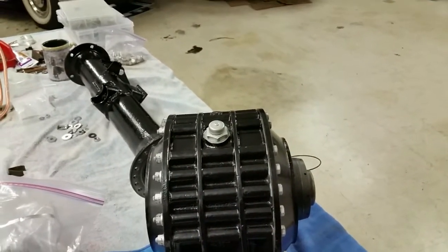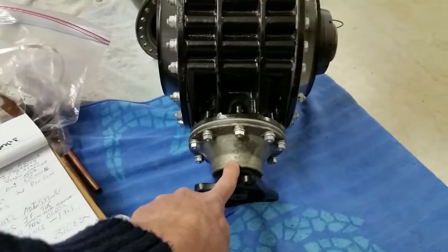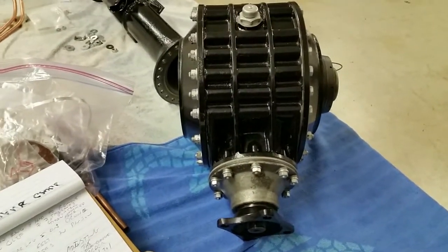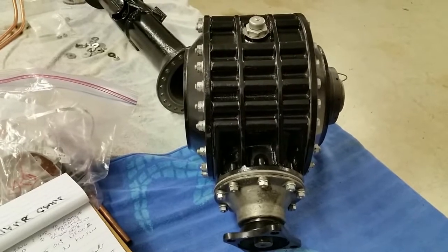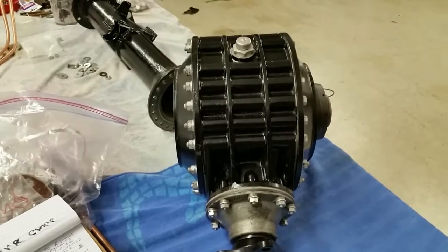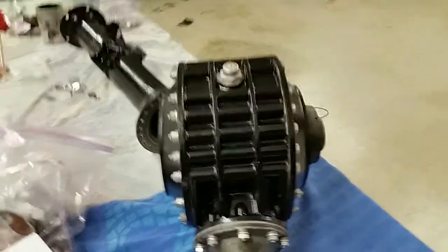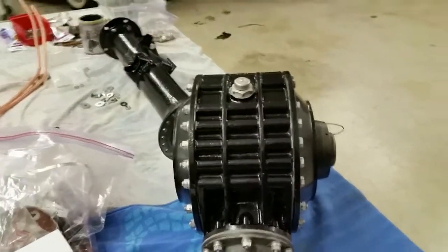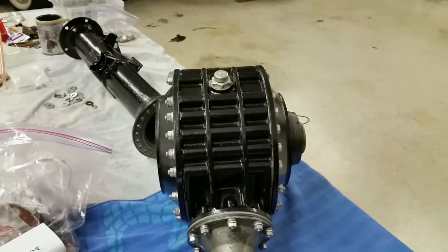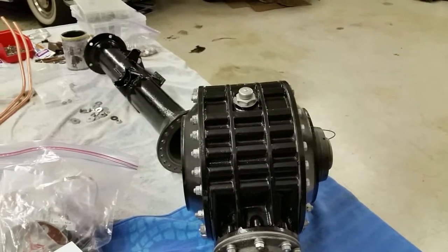Let's see, I already put the felt seal in this, and Ralph mentioned that in the video, but this felt seal right here, I put it in, and you have to work it in carefully and make sure it's going in and not stretch it too much. I put it in before we did the video. I also pressed the bearings onto the crown wheel, which we did not install as part of the video. All the bearings are special order from Albers, and you can't find them online anywhere.